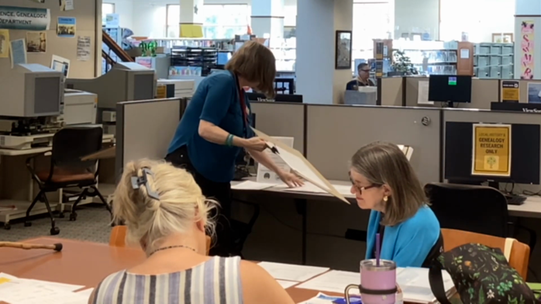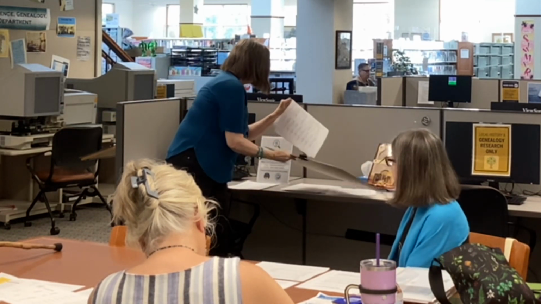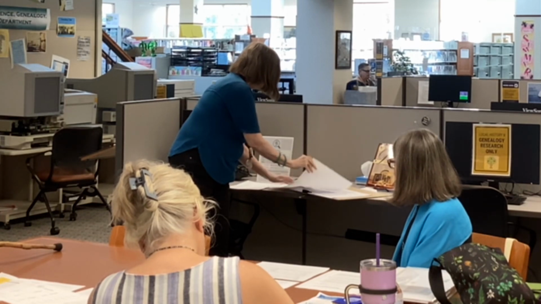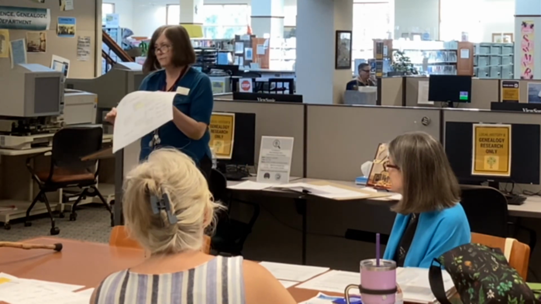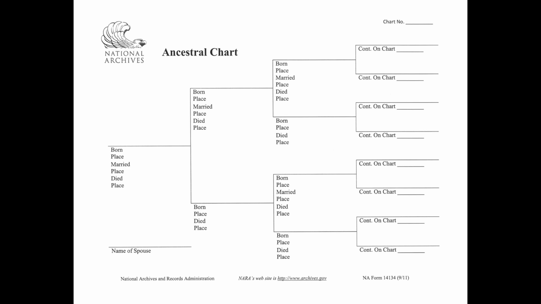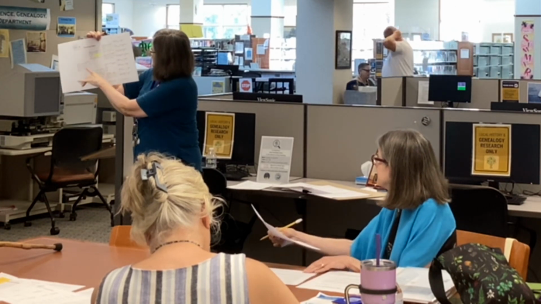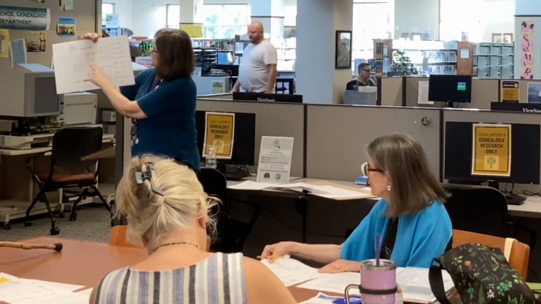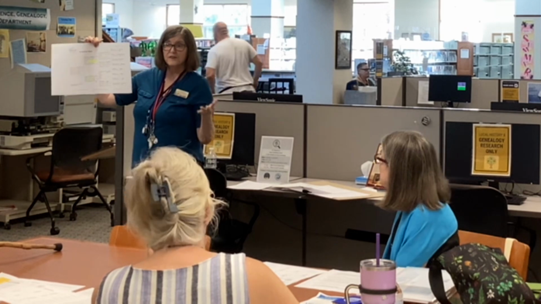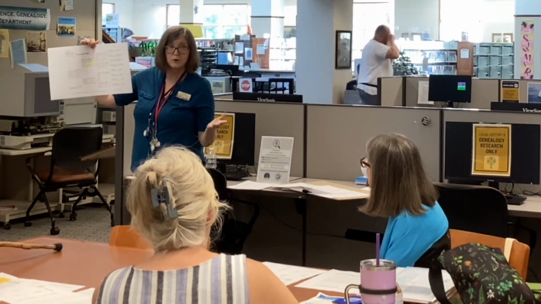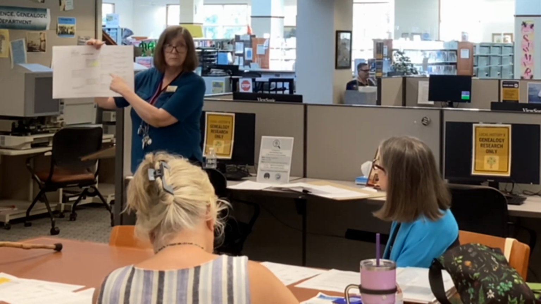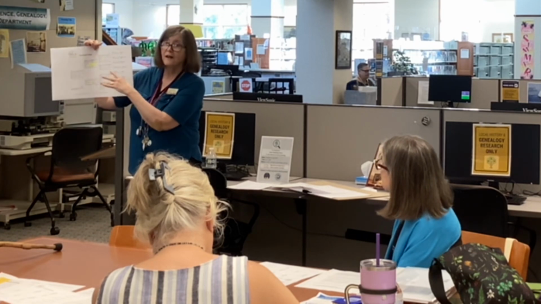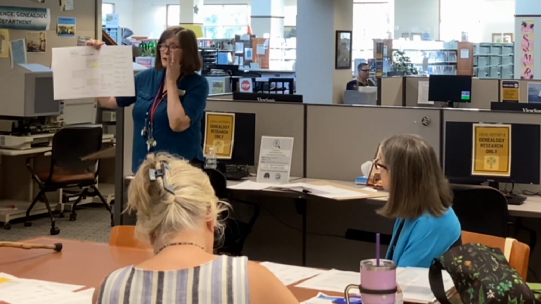I've got an example here. This is the ancestral chart we just looked at before. This is an example I made for my family, and this happens to be my mother and her parents. You see, like my grandpa, I just filled this in, I'm not looking in my records to verify, I left some blanks. So you don't have to highlight those, I just did that so you can see.